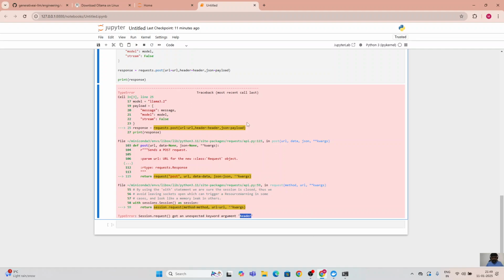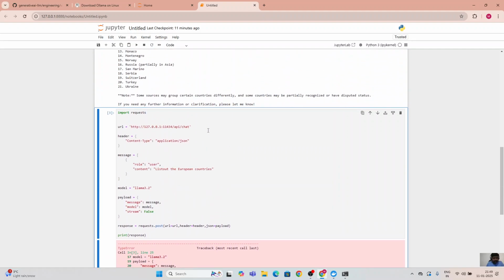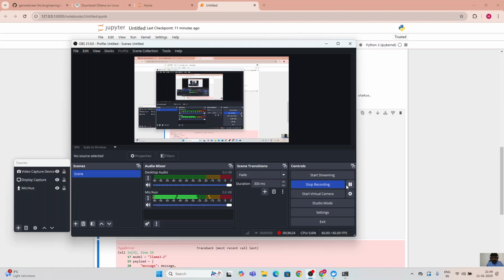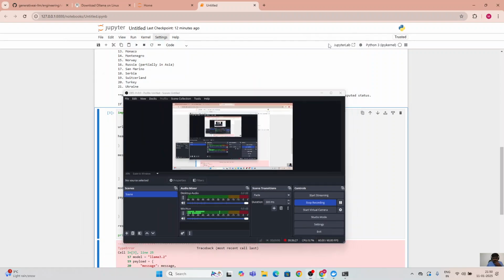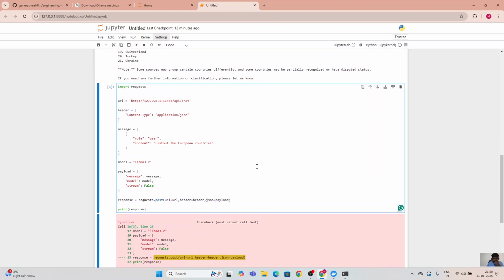Okay, understood. So it should be application/json. Let me check that, please. Let's look at the header part.